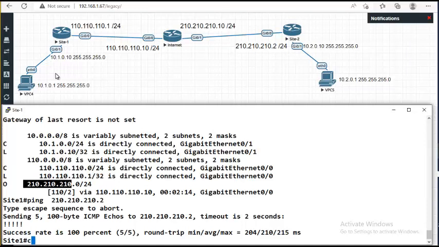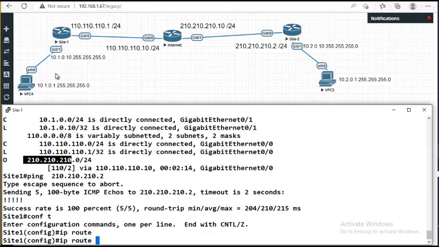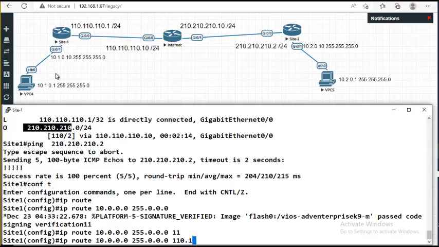See, for this LAN network, I want VPN. So what I'll do is I'll simply say IP route, a static route. If you want to go to any other 10 network, send the traffic to 110.110.11.10.